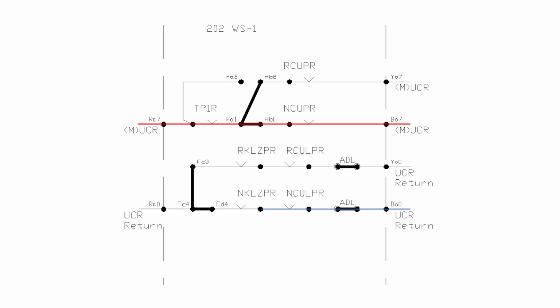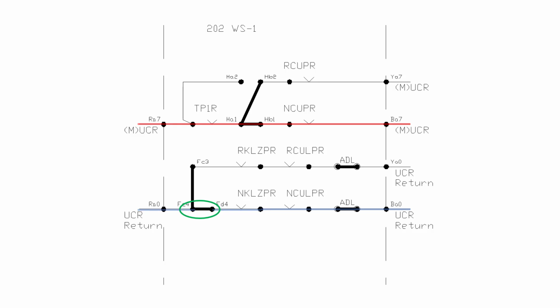The NKLZPR is a relay that proves that the points have been called normal, they're detected, locked, and proved. And that enables our feed to continue. We now encounter a series of straps within plug coupler F. And this is where we would put any extra special controls relating to perhaps flank points or foul tracks. We'll look at those in a moment. And then the circuit will continue on having had those extra conditions added to the next set in turn.